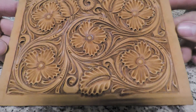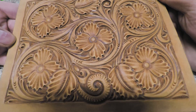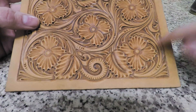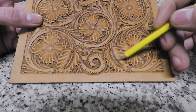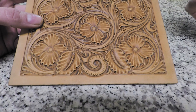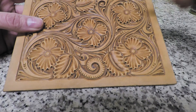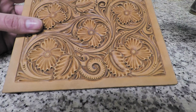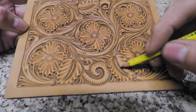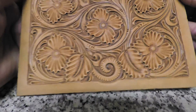That's our pattern completely tooled and re-lifted. We've gone through all the stamps we need. Now the only thing left to do is decorative cut this. You could use a veiner — a lot of guys will use a veiner here in the leaf. I personally don't use a veiner there; I carved that with my swivel knife because it looked a little cleaner and nice and thin, and that's just what I've always continued to use. But you could certainly come in and add swivel knife or veiner marks here, which is traditional. Now we're going to do our decorative cuts and walk you through what that entails.